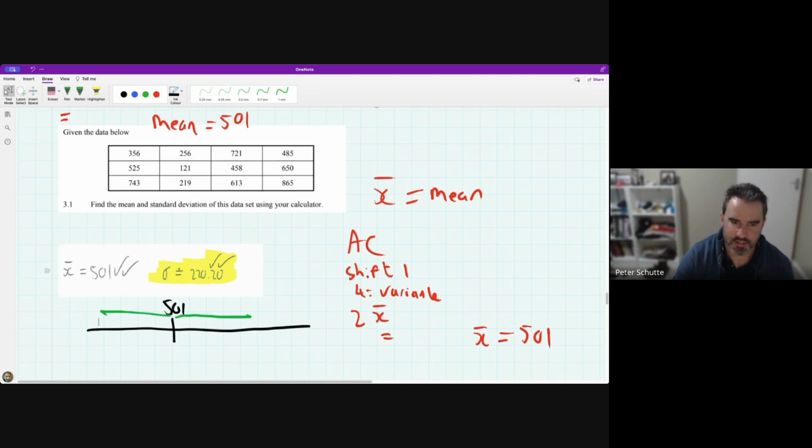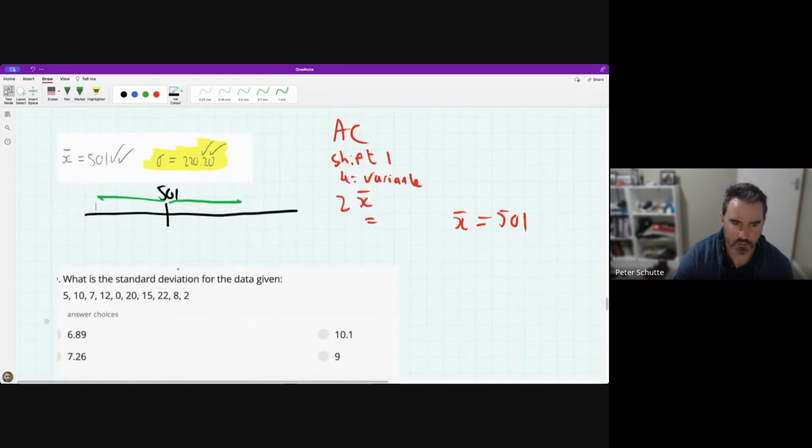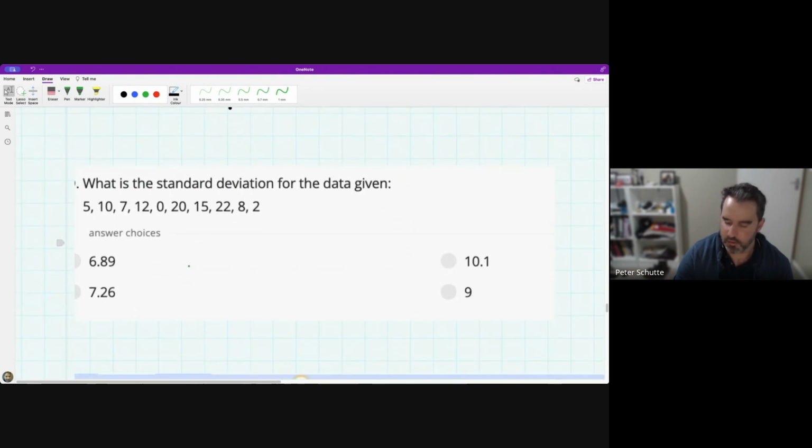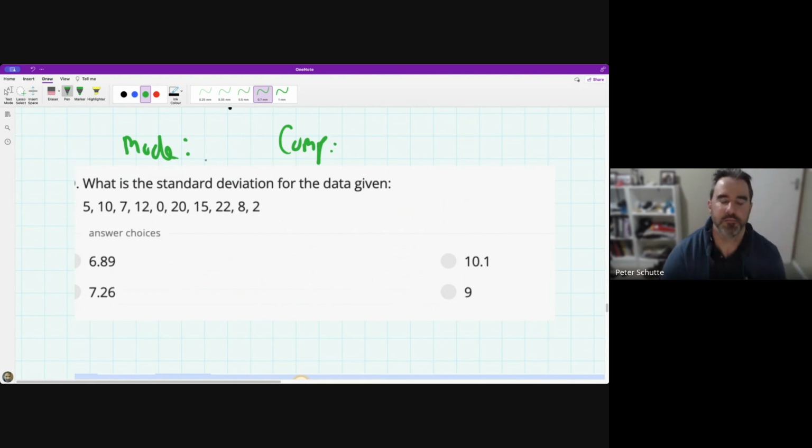Okay, but let's practice another one. So here is another data set, and I want you to go out of stat mode. So you're going to hit mode, and instead of hitting stat, you're going to choose computation. What number do I need to choose for computation on the calculator to go to computation mode?